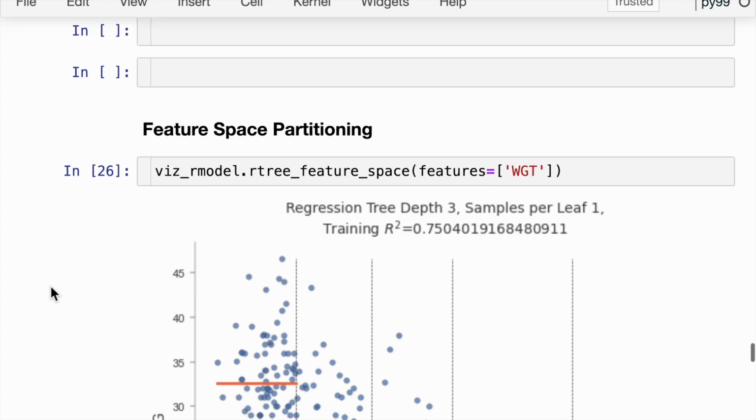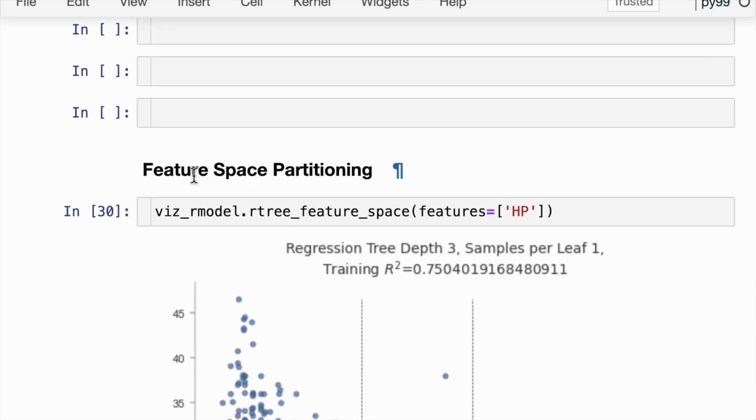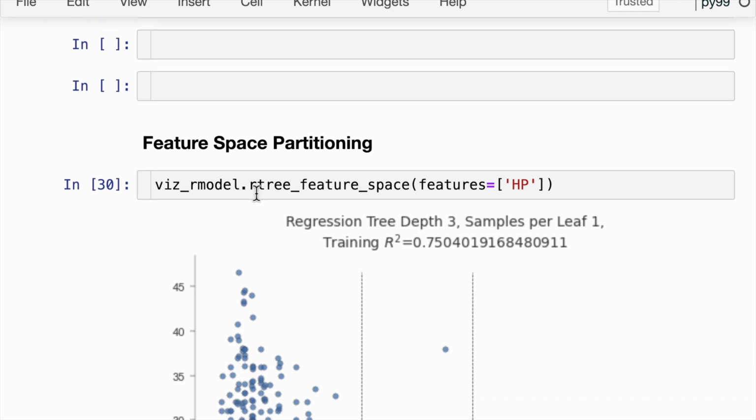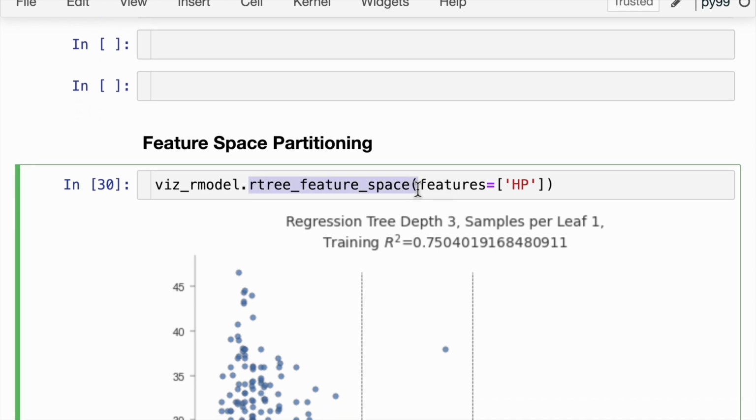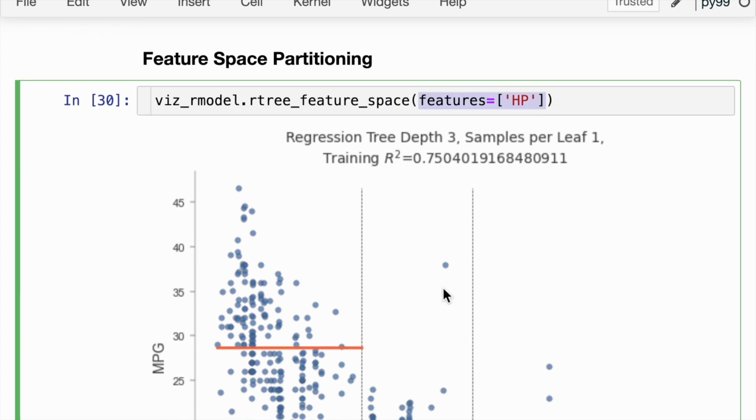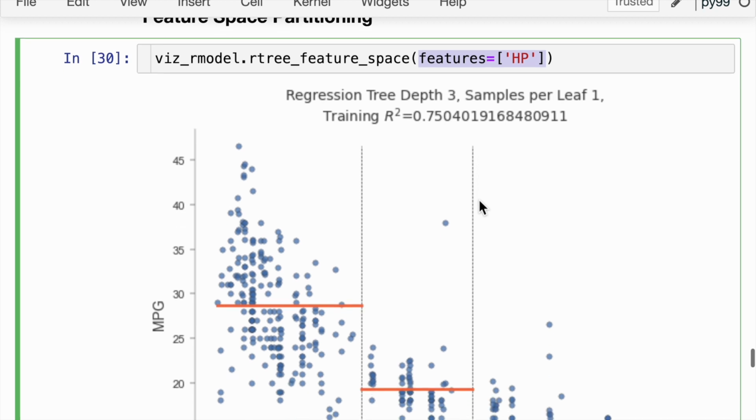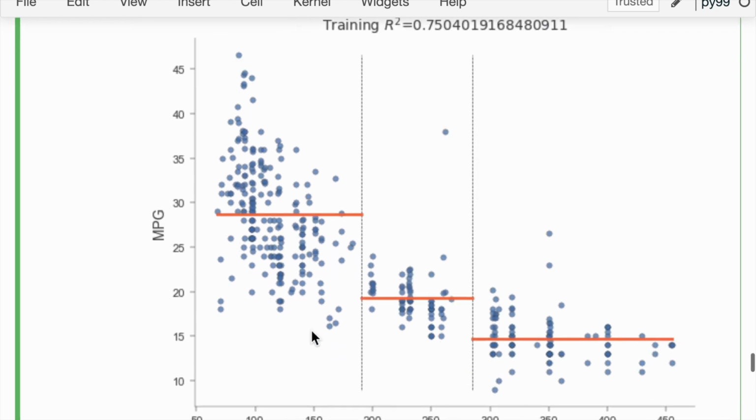And finally, let's understand how the feature space is partitioned. We simply call this function feature space, and we can indicate one or two variables. Here we are looking at only one variable, which is horsepower, with values between 0 and 450.